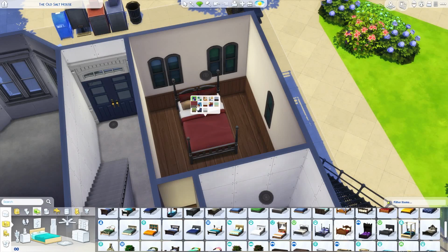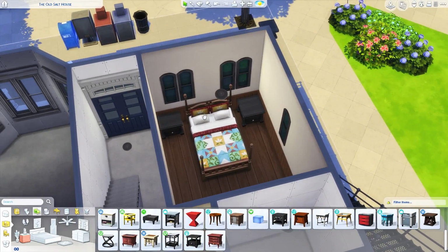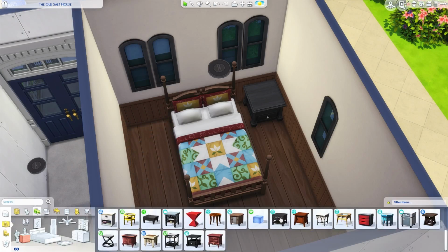Or we have this one if we want to use some more blue woods in here. Or this one if we want to go for more of a white look. This one's also really nice, but I'm digging this one. And I know I used this out in the living room, but I really do like using these ones. And I think it's fine because you really couldn't see much of the end table anyway out there. Although this one is very bulky.